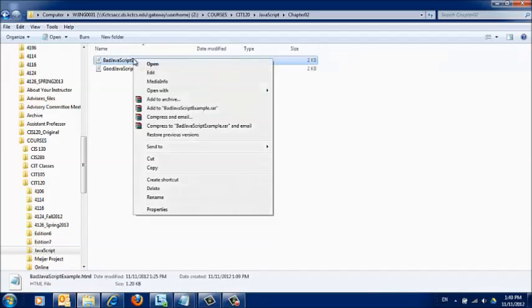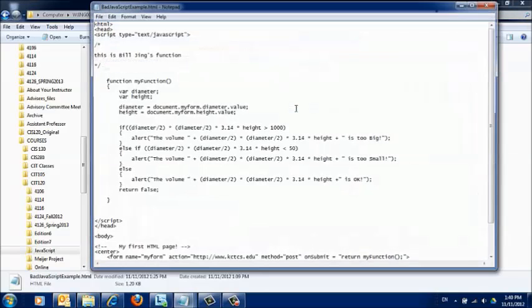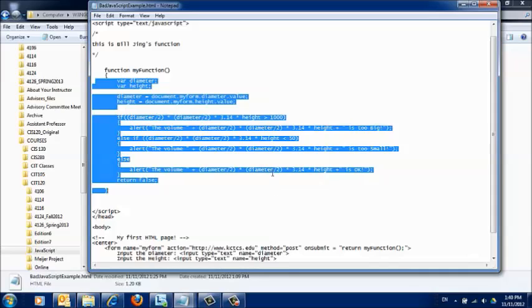Like I mentioned in chapter 1, if you want to look for the code or edit the code, you need to open it with Notepad, right? We open this with Notepad, and this is the part of the code to do the mass calculation, to calculate the volume of a cylinder.